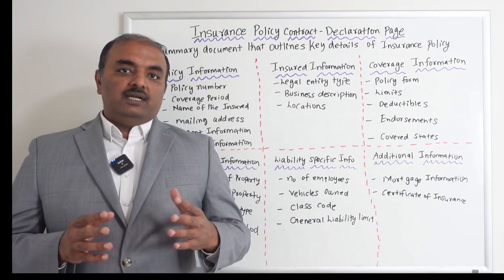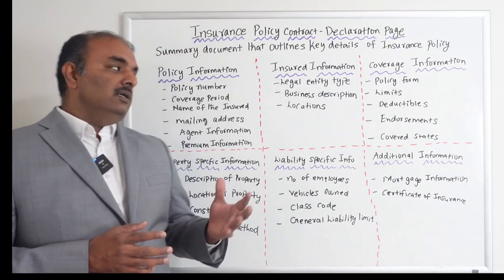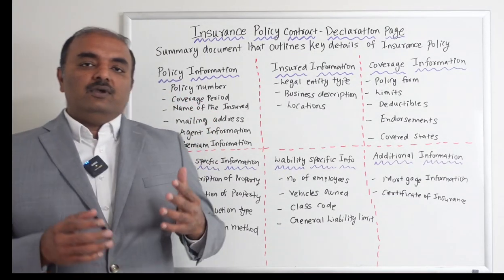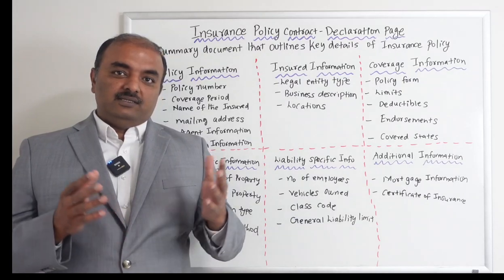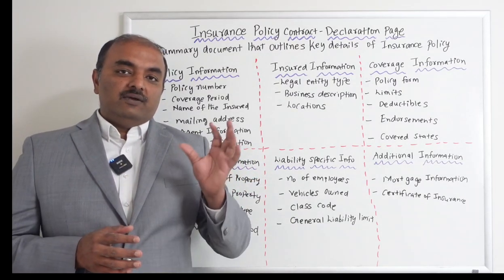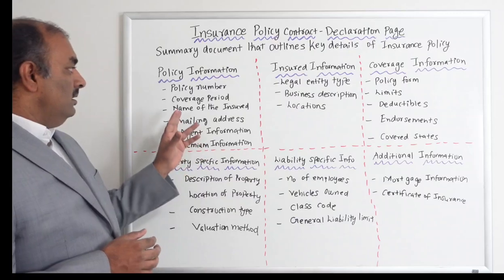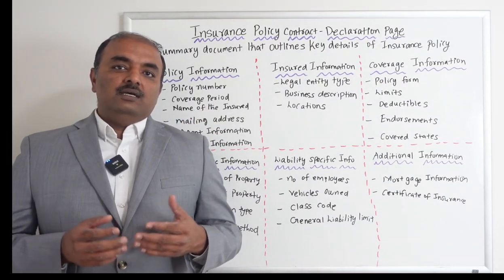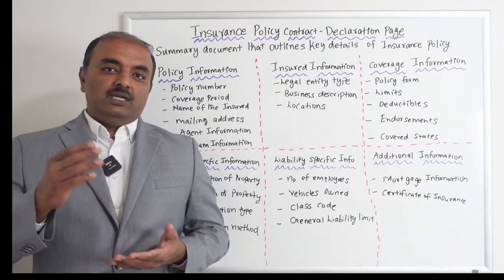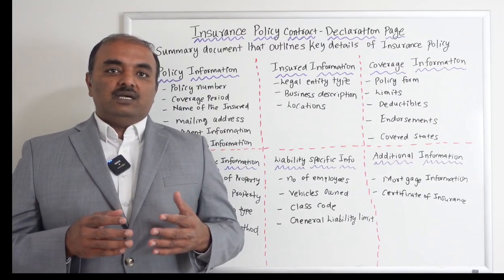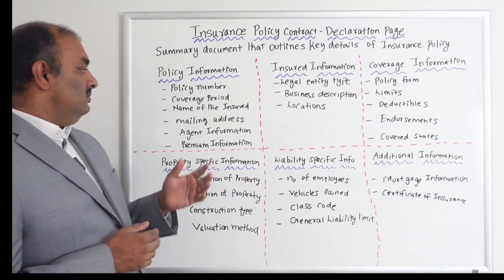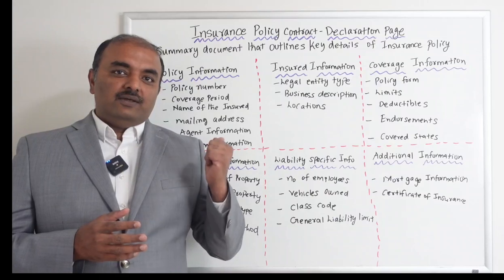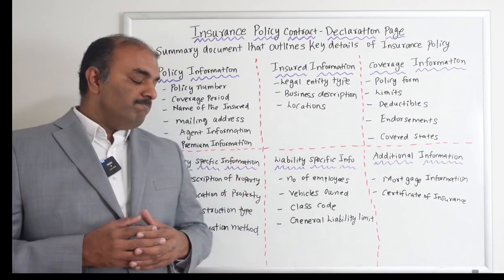Now, you can have all critical information. To start with, it will say what the policy number is and what the policy period is. If you have a 1 year policy, sometimes customers can have an extended policy or a short-term policy. So it's going to have the effective date, expiration date, name of the insured, and mailing address. The reason they have a mailing address is that the customer can have exposures in multiple locations, but all the documents have to be sent to the mailing address. Then the agent information: most commercial lines, as you know, work through an agent, so they'll have the agent information, their location, etc.